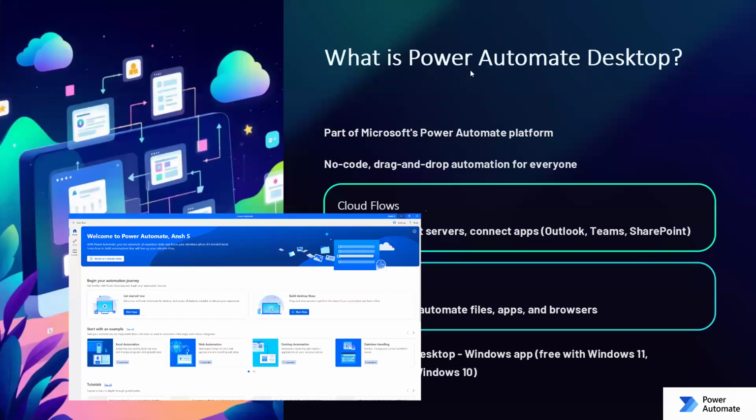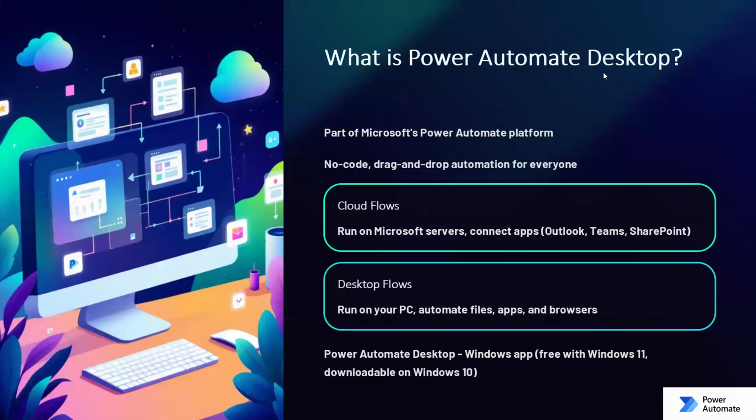So what I actually mean when I say Power Automate Desktop is, it is part of Microsoft's Power Automate platform. Yeah, we know that it's no code, but Power Automate on a higher level is divided into two parts. One is cloud flows and one is desktop flows. Let's take a minute to understand what exactly is going on here, because both are really important and both are about to be covered in our entire course.